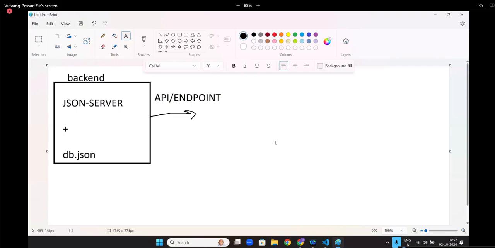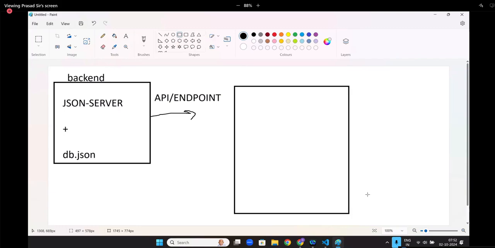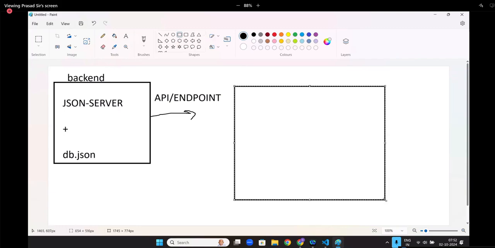Now, what if I created an array named books? Then /books will come, right or not? You can put anything. It's an array name, and it creates an endpoint. Now, the front end will access this endpoint. Your front end application will use this. How do you write it in the front end? I will give you the architecture. Understand it line by line.